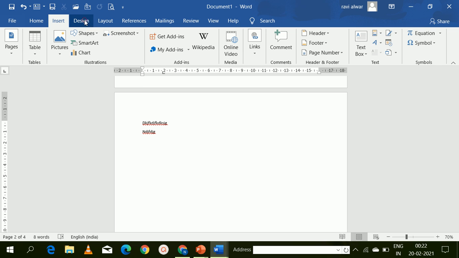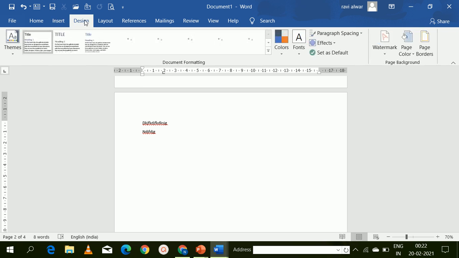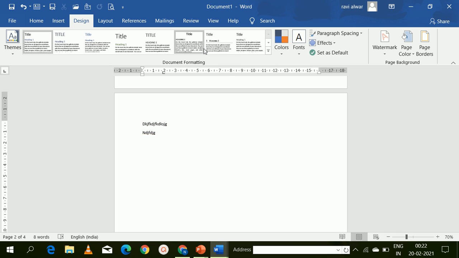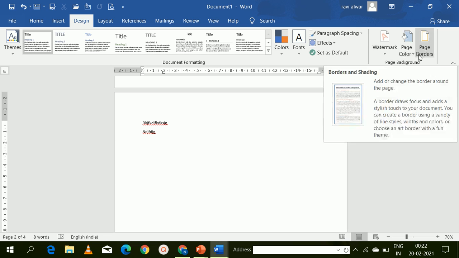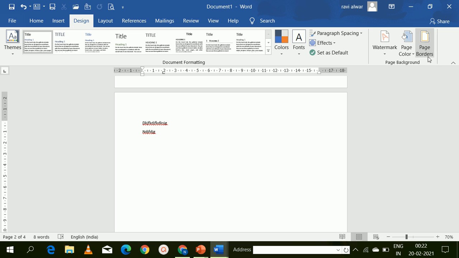Then if you want to design your document, you can go for the Design option. Here you have various styles of designs available for your text. Themes are available for your text. Then you can give effects, spacing, watermark, you can change the page color, and you can use a page border. You can also apply a page border by using the Design option.